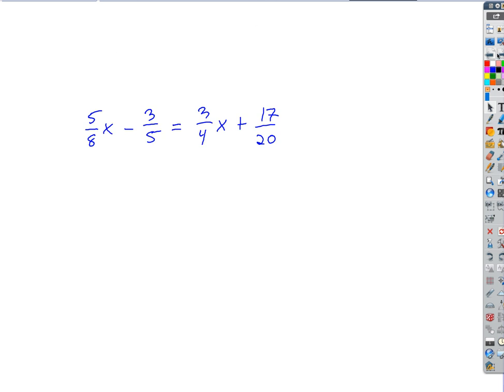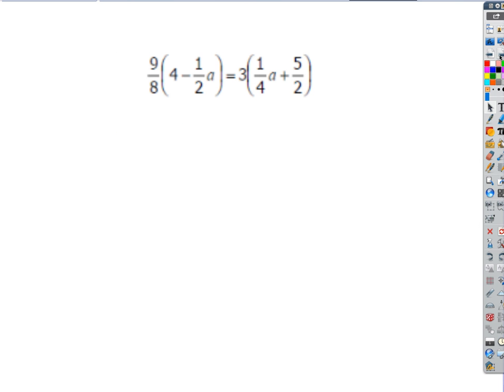I don't know if I still have those notes. I guess I don't have those notes up anymore. If we tried to clear the fractions before we distributed, we ended up having to clear them twice, right? So if we've got stuff that's being multiplied by a quantity that we have to distribute, a good strategy is to distribute first and then clear the fractions, right? I know that we're going to be multiplying fractions, and that doesn't sound great, but multiplying fractions is really pretty easy. It's adding and subtracting fractions that's the hard part, right?